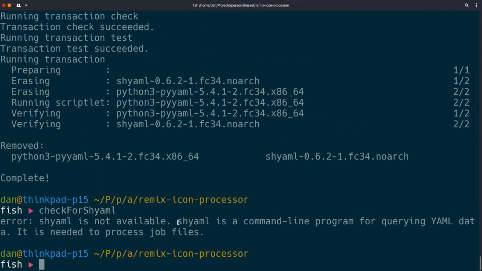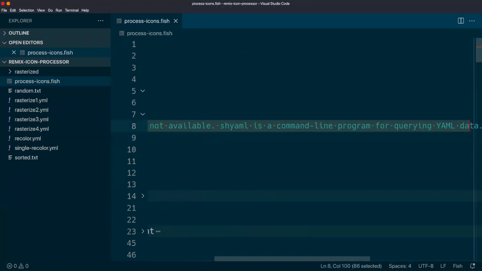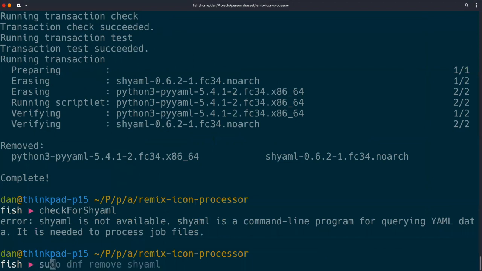And then I also started writing the script. And I was like, oh, maybe I'll share this with somebody. I should probably explain stuff in my error messages. So I went ahead, and you can see if we look at the code for the function, I've got an error message that was just typed out. But I'm going to need that SHAML command again. So sudo dnf install SHAML. Thank you.